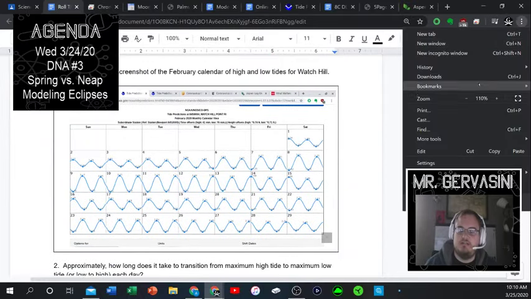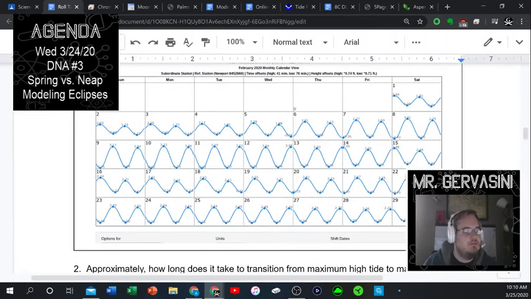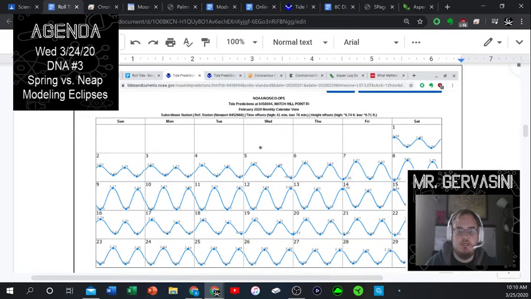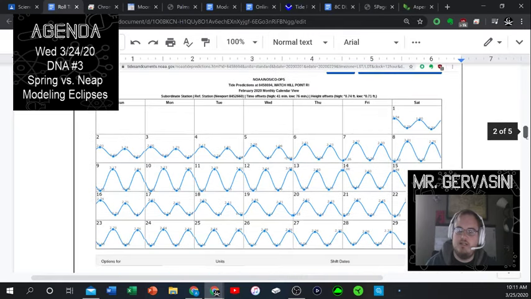Looking at this tidal data again. Last time we'll really take a look at this assignment and this picture. Now you're probably getting sick of it, but you can see through Watch Hill, the most southwestern part of Rhode Island. I wanted to pick a place that wasn't affected by the bay, open to the Atlantic, and some place you might have heard of or at least been. So I picked Watch Hill in February. We're not looking at March.